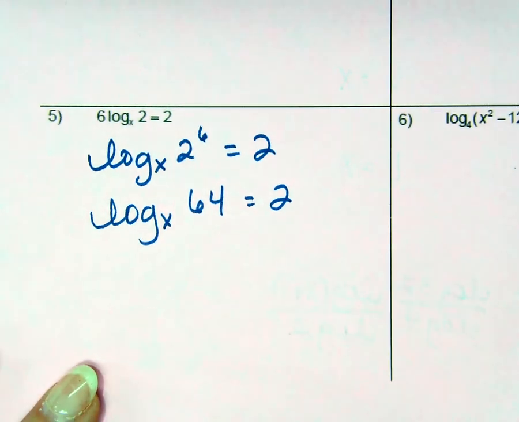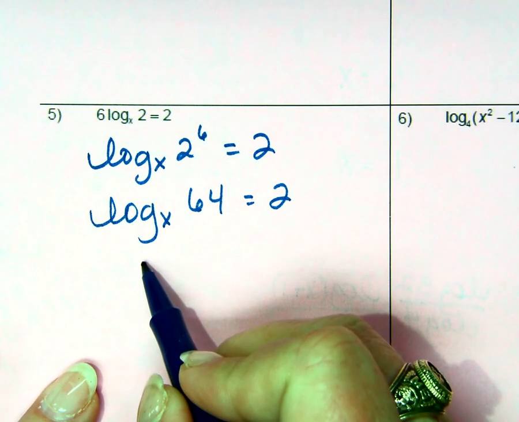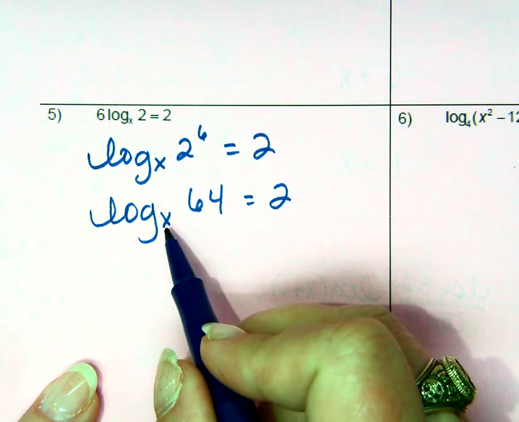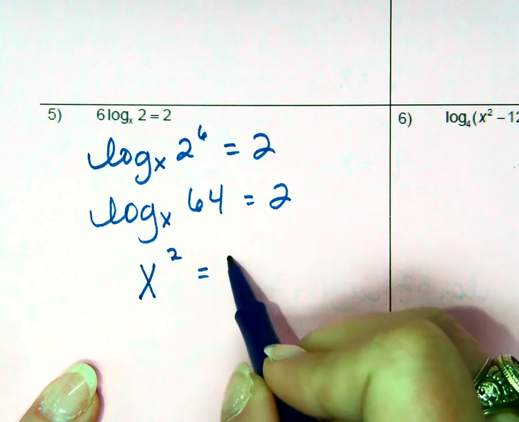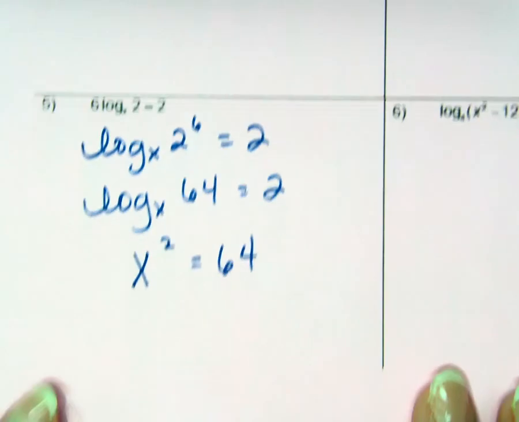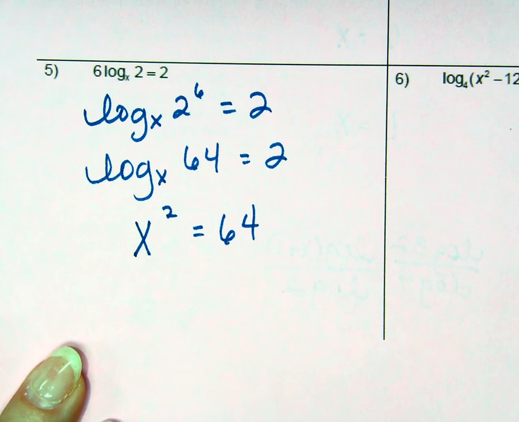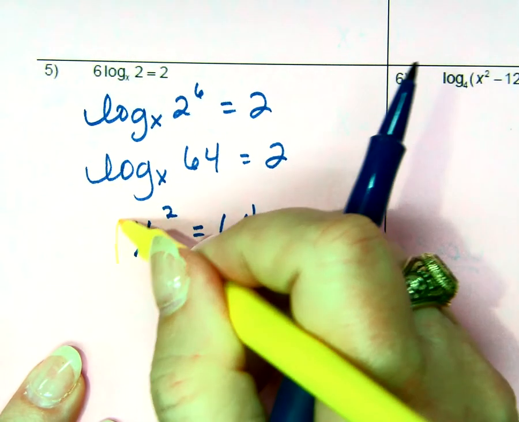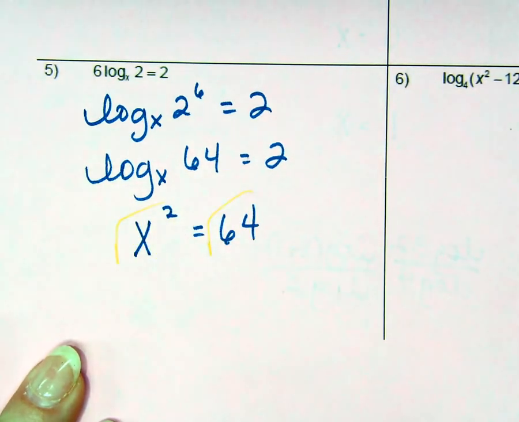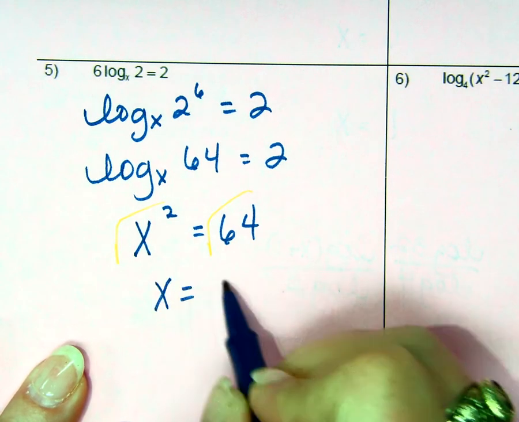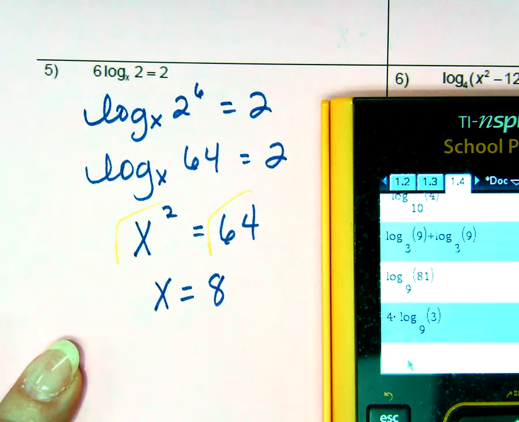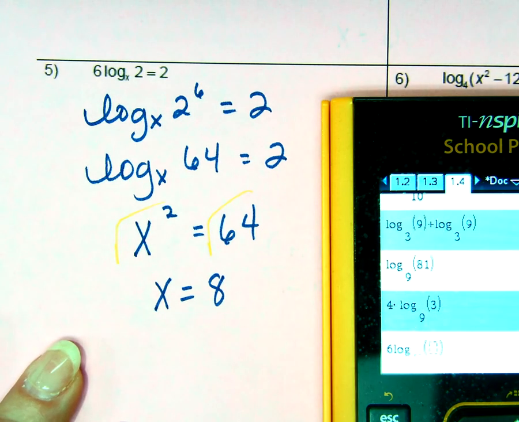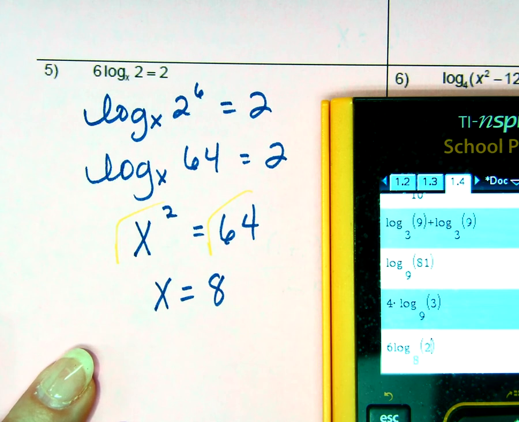What is this in exponential form? What's the base? That's the base. What's the answer? That's the exponent. What's the argument? Now we could do all the correct math here by square rooting both sides, but some of you could tell what the answer was just by looking at x squared equals 64, right? 8. Is that the right answer? We should, right? Okay. 6 log base 8 of 2. Yes.